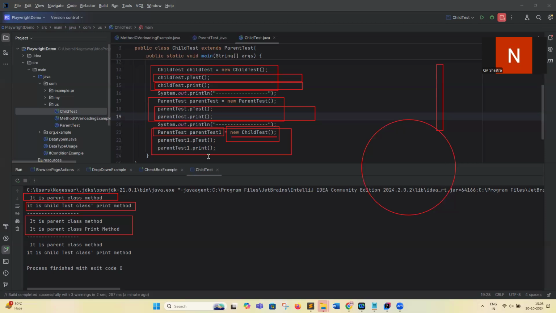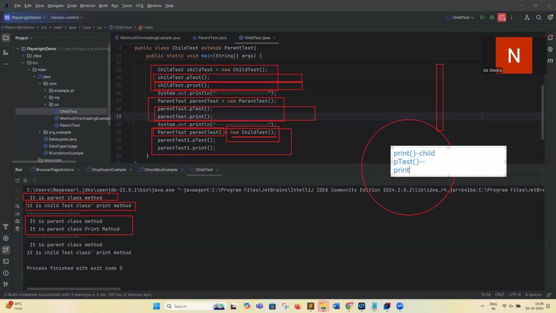So what is the child class information? The child print method is there, and since it extended the parent, the parent test is there, and also the parent print method is there.